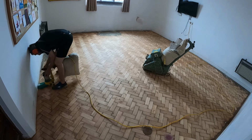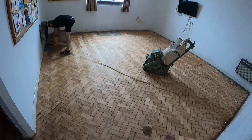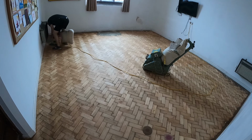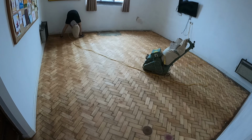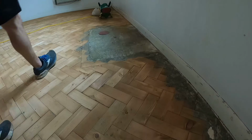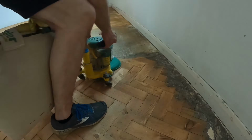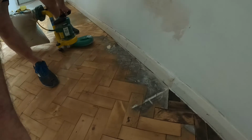Then I went on to the edges. I think it was a 40 grit I started with on the edges. Some of it was quite straightforward, but other bits were uneven. A lot of floors are like this with black bitumen. This floor actually had quite a lot of sticky tape around the edge, which really gunked up, but it soon came off. You just had to spend a little bit more time on it. But you can see the vast improvement straight away with the 40 grit discs on the corners there.